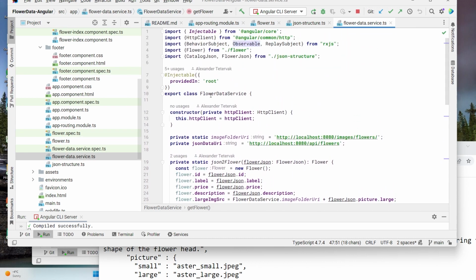So when I created this service, it made it injectable by default. So okay, this is what I want. I will inject it into both components, for the list page and for the details page. So I can call those methods to get an observable list of flowers and to get an observable flower. Okay? An observable container with a potential flower inside that will be inserted when data comes.